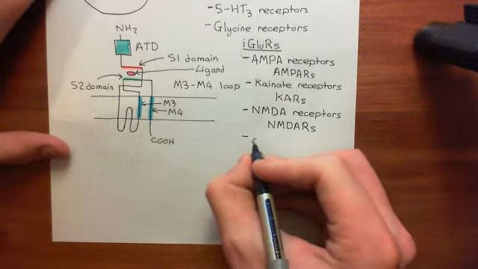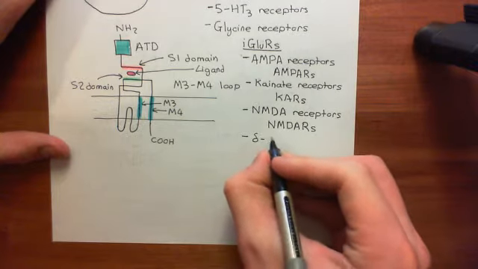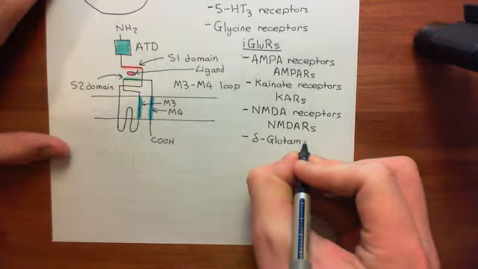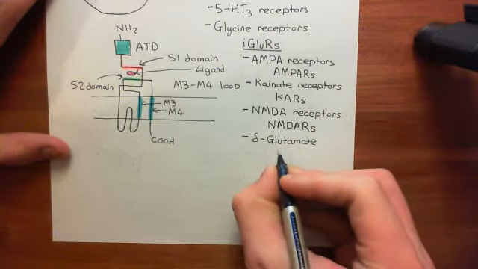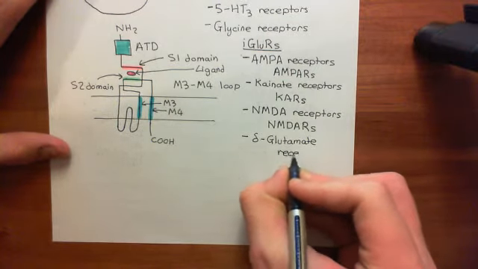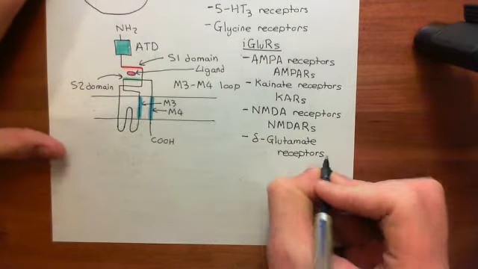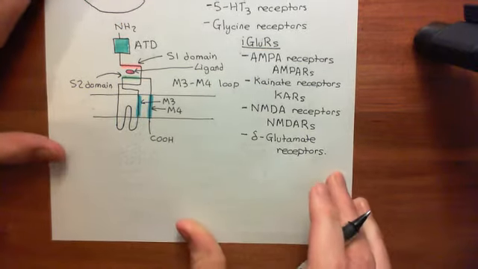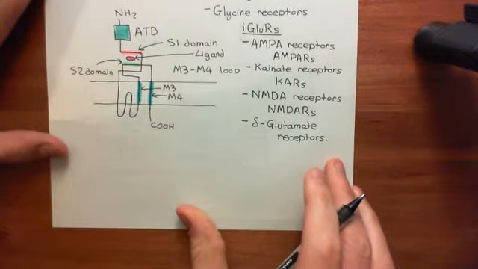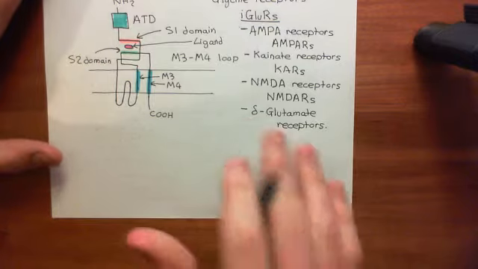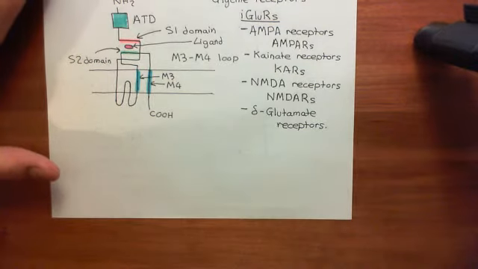And these are known as the delta glutamate receptors. We're going to say very little about the delta glutamate receptors. As I say, it's still not known what the endogenous ligand for the delta glutamate receptors is. It doesn't seem to be glutamate, and it doesn't seem to be anything else that we've tried against these. So they're very mysterious. They're an area of ongoing research.